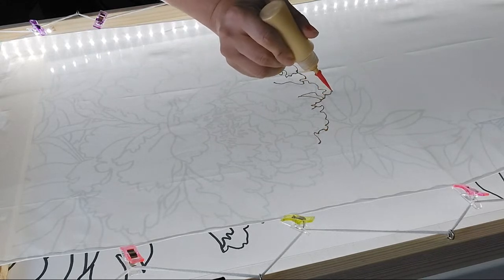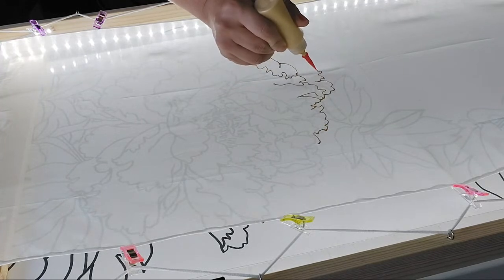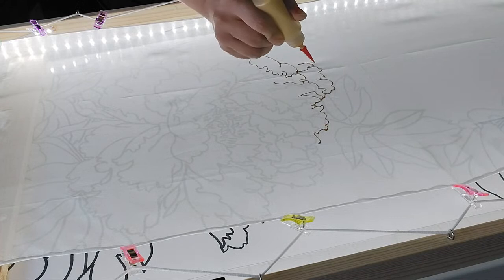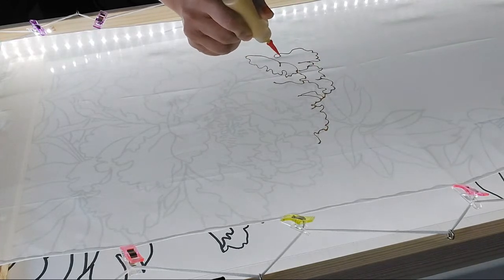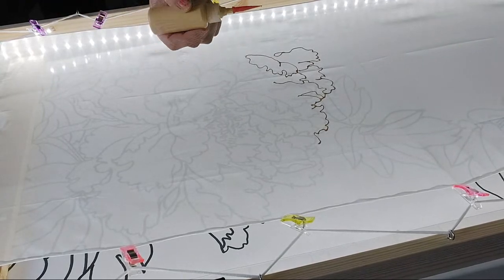And once you start, concentrate on the shape. Don't think about the whole picture just to start with. Just do one part at a time, and make sure you do it from the same angle.